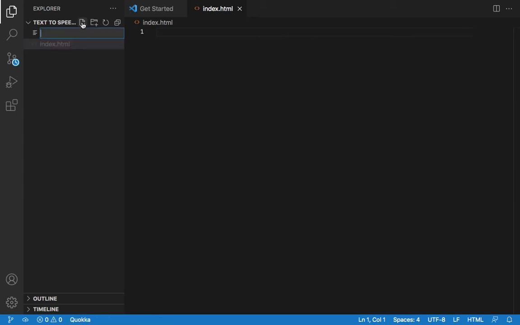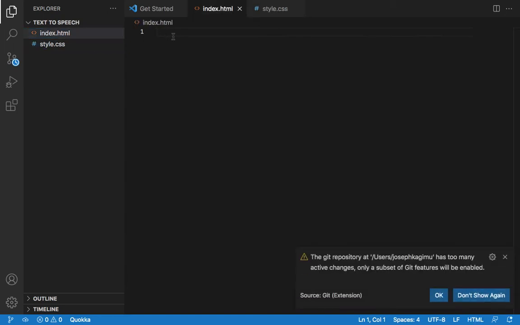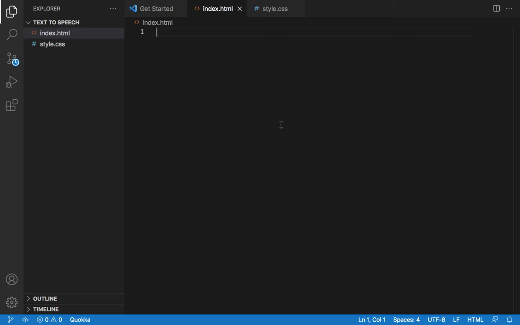Create another file called style.css. For that case, let's come to index.html. Just type doc, and then we see how we can continue.